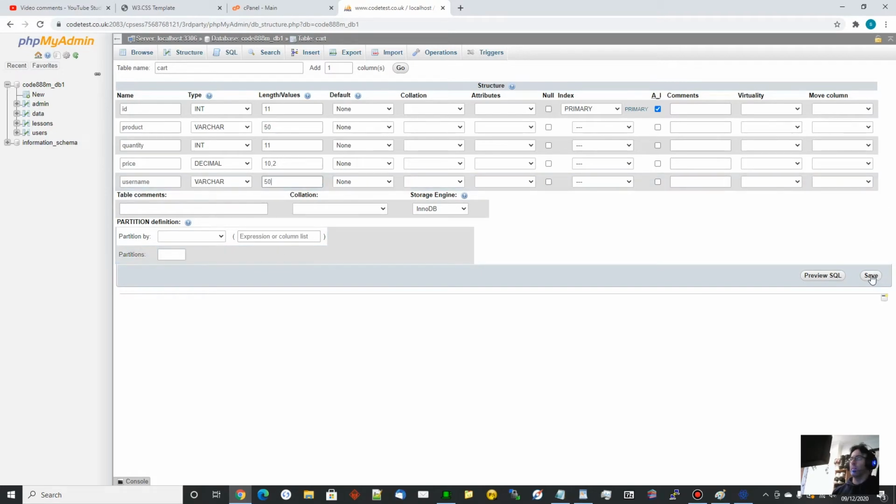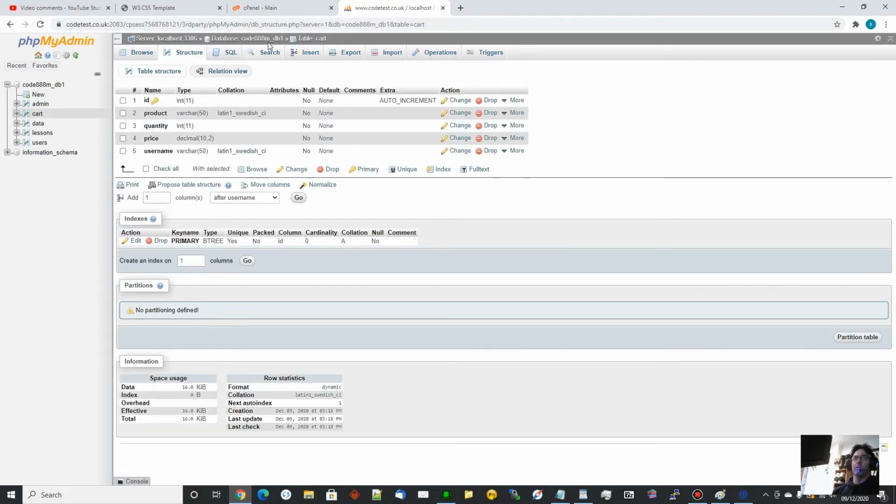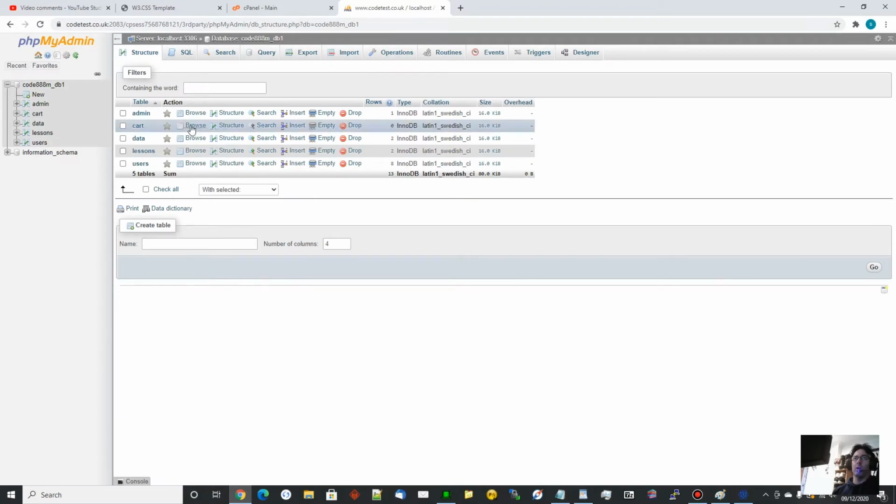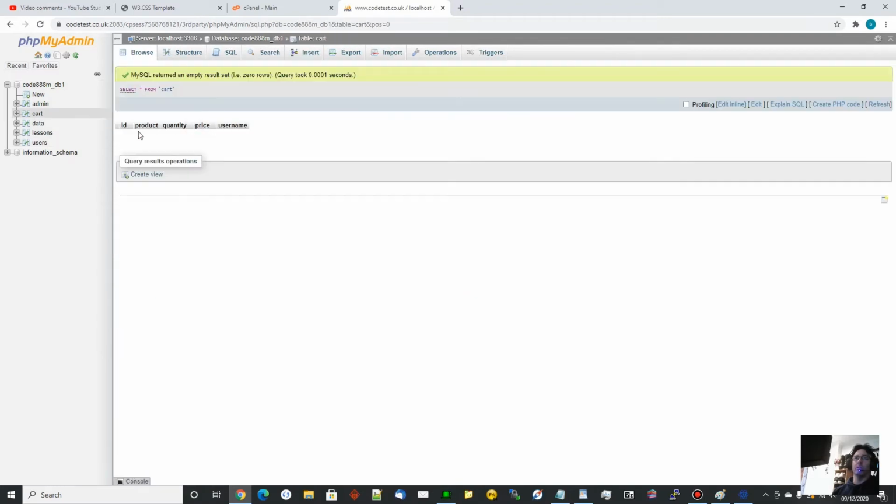So we'll save that, and there you go. We've got a table called cart, but there's nothing in there at the moment, absolutely blank. So if you click browse, you'll see you've got ID, product, quantity, price, and username.